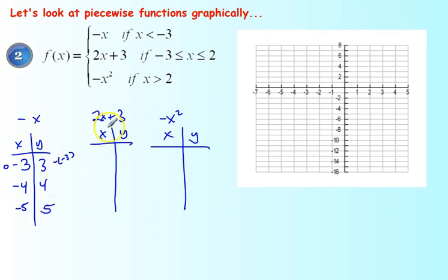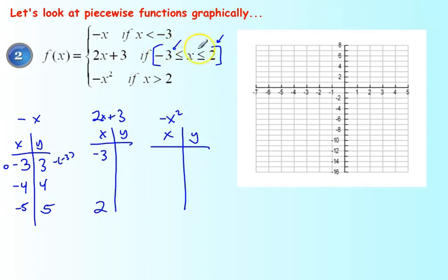Okay, moving on. The next one is for negative 3. Now this is interesting. This is a bounded interval, right? The one before here that was x less than negative 3, that's unbounded. So it's like every number less than negative 3. The second subset starts at negative 3 and ends at 2. So I'm going to start my table at negative 3 and I'm going to end it at 2.